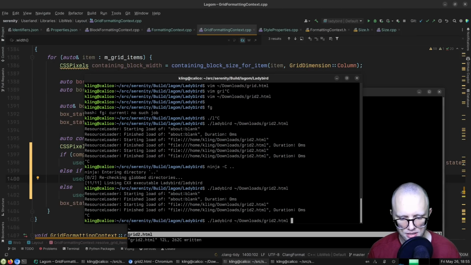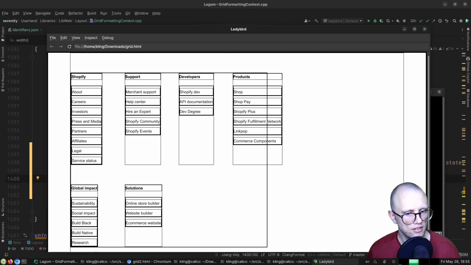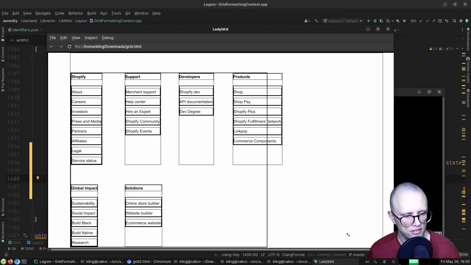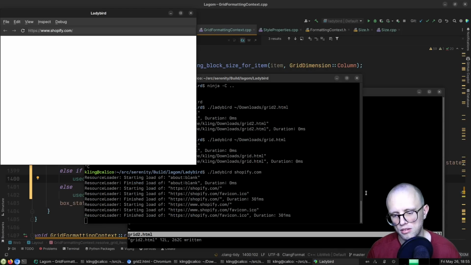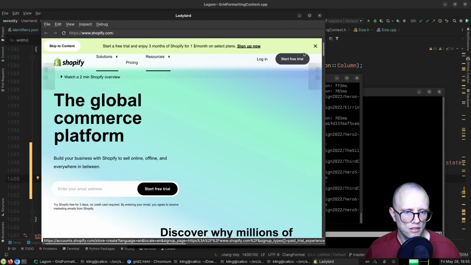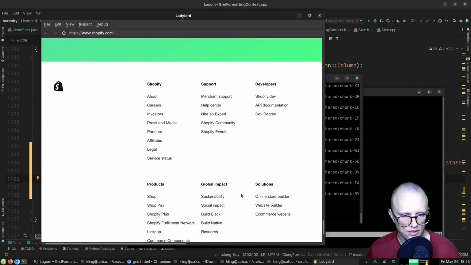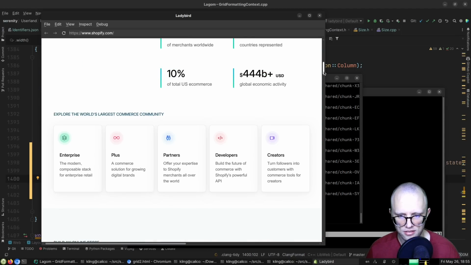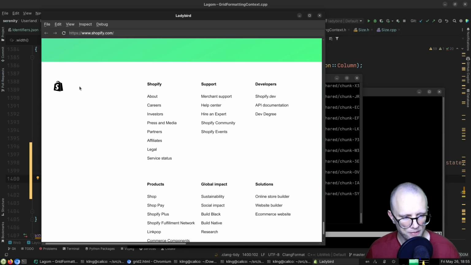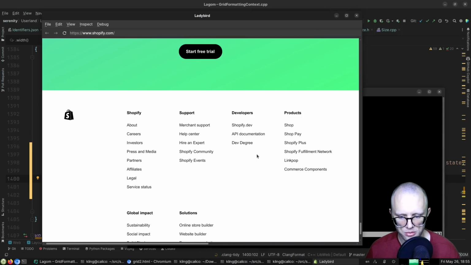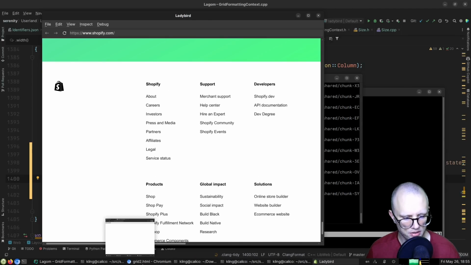Okay, so let's test out the first one. And now it is looking a lot better. Okay, let's see how it's like on the live website. Okay, scroll to the bottom. Look at these. Oh, dang it. Don't scroll me up like that. Okay, so I think it's still a little bit too far to the side, but that's probably a separate issue.